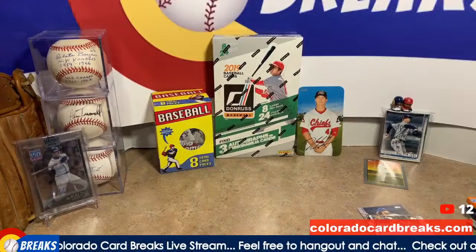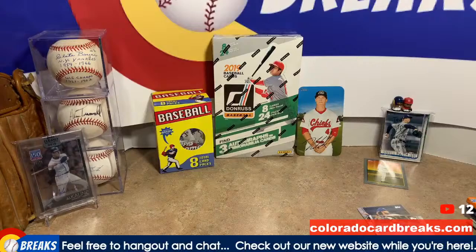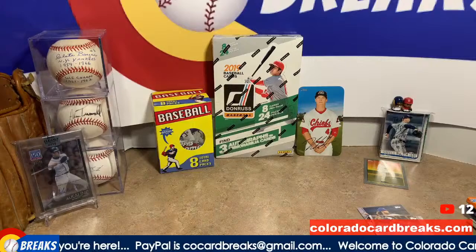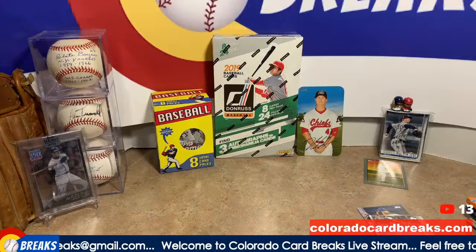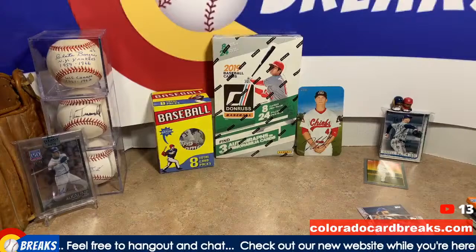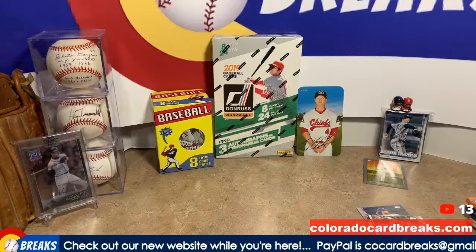And my other thought was like, hide a really good card in like two of them. Like for instance, a Tatis Jr. rookie card. I won't use that one since I'm saying it, but as an example, if I said there is a $20 card in one of these $5 packs. So, right, if it was a 57, that's fine. But yeah, no, I got one of those and I felt ripped off by it, to be honest. I didn't feel good about it. I didn't feel like it was something that I wanted. Put it upside down, yeah.